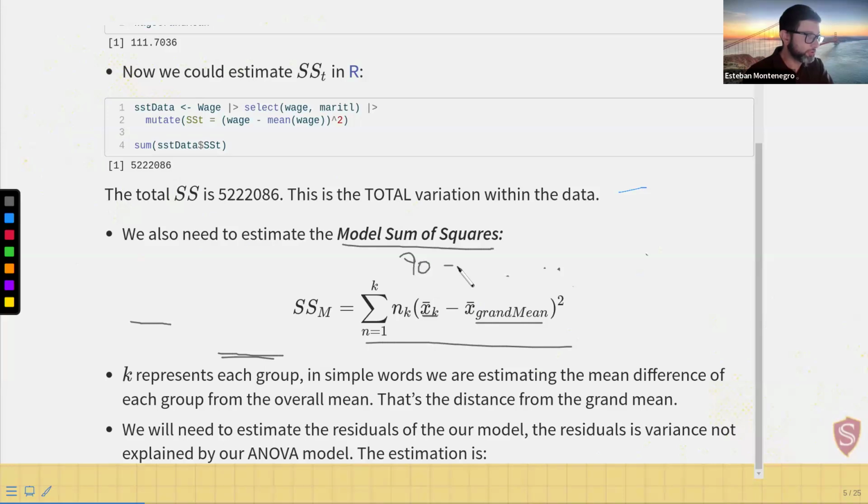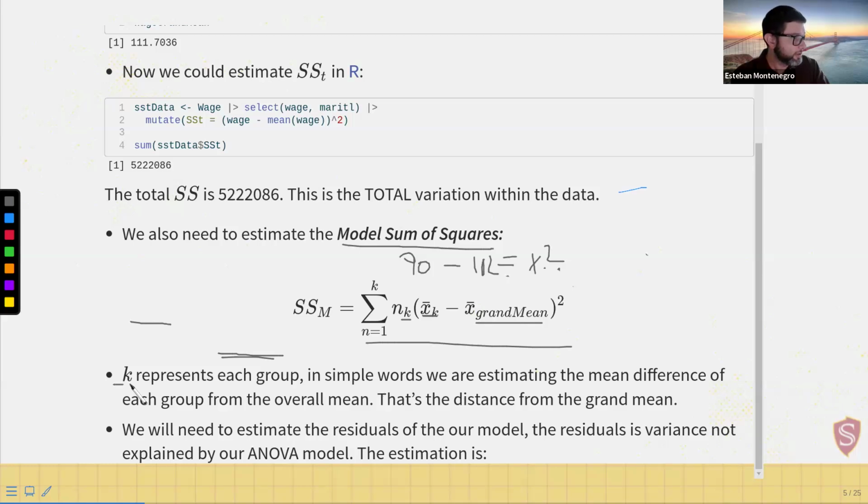So divorced minus 112, and the result is going to be squared. I do the same for all the groups: take the mean of each group minus the grand mean, square the term, multiply that by the number of individuals in each group, and then add all these together. That will give me actually a big number.